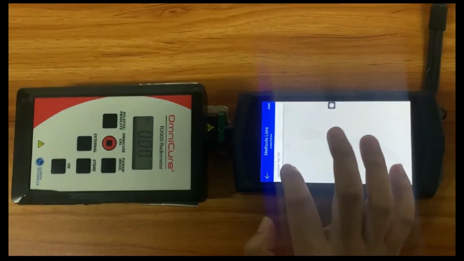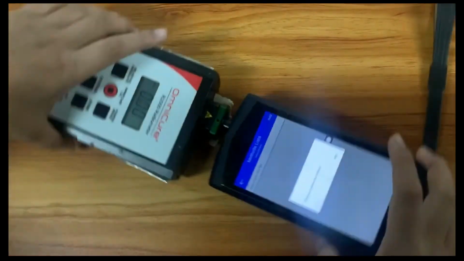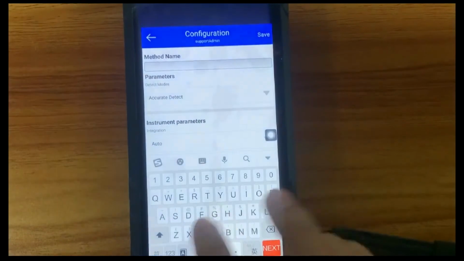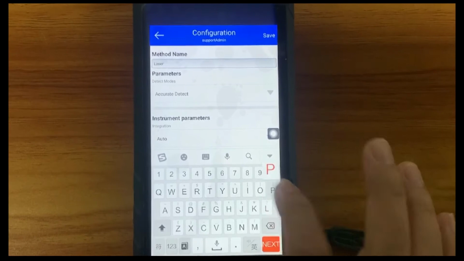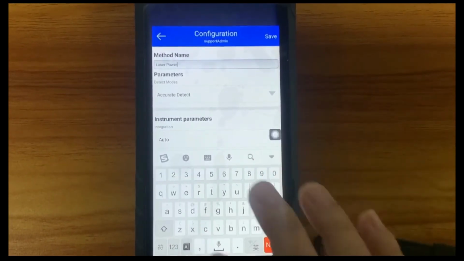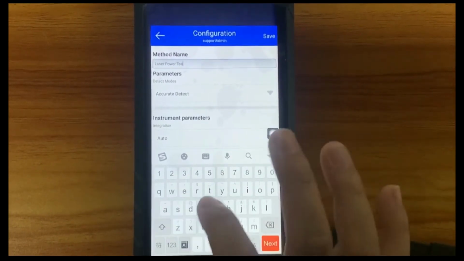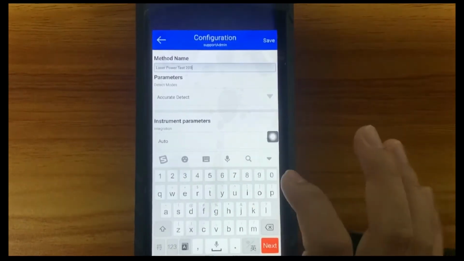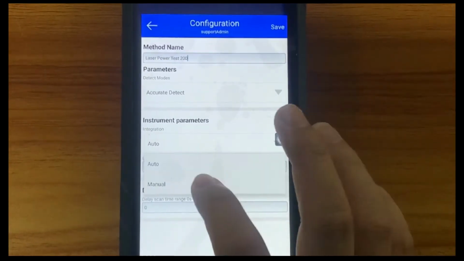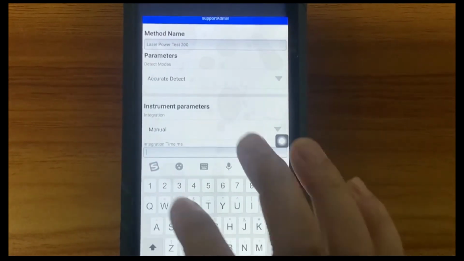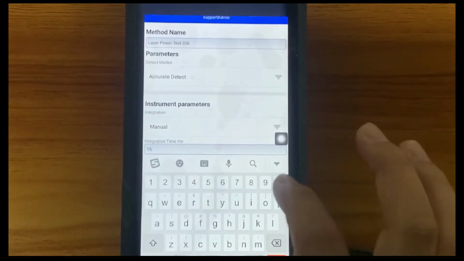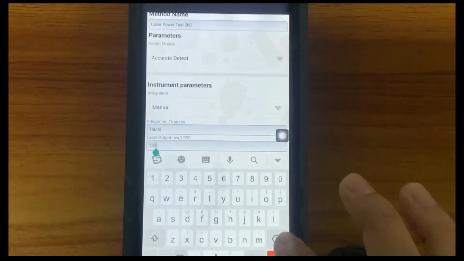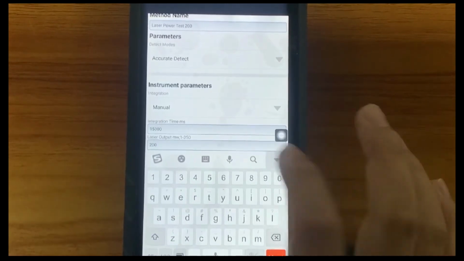And then we create the second laser power test, 200 microwatt. Set up the manual integration time 15,000, and you have a laser output of 200 microwatt, and save this method.